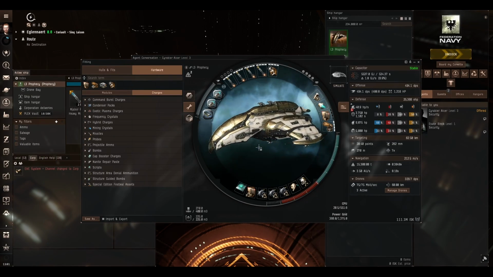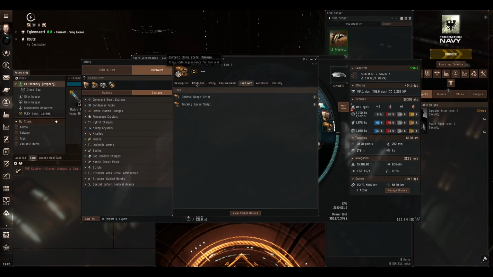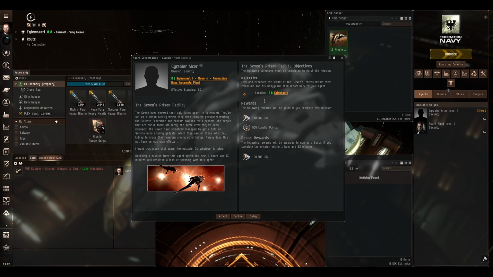Alright, fit has been changed. The drone navigation computer 2 has been taken off and replaced with an omnidirectional tracking link 2 with a tracking speed script in it. So that will slow down our drones by a little bit, and it will also increase the drone's tracking, both of which should contribute to our drones missing less often, because they were actually going too fast for their own good, believe it or not.